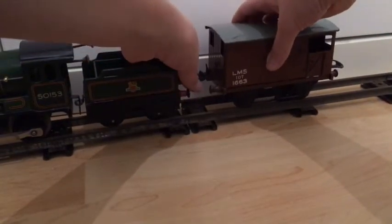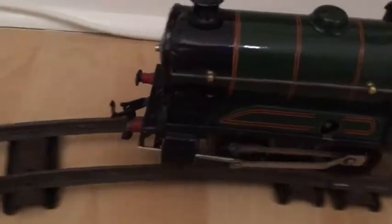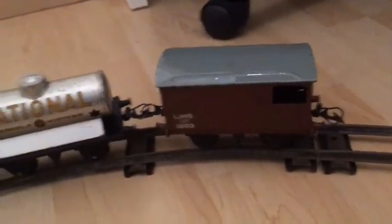It runs fine going forward but seems to run worse and rougher in reverse. The tender sometimes randomly comes off, and the loco just throws it off the rails and continues — it occasionally separates the track and comes off the rails as well. There was nothing wrong with it though, it didn't break anything in that crash. The loco runs fine forwards on its own without struggling, however it does seem to run worse with even just one wagon — it needs a bit of a push to get going, though once it gets going it's okay. It always seems to make wagons come off the rails when running with one or two, which I don't particularly like.